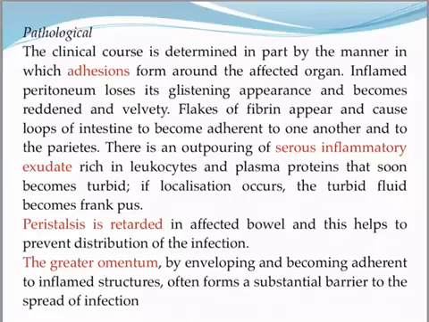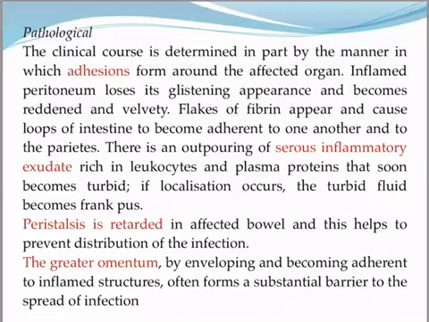The other process of localization is retardation or inhibition of peristalsis. Once peristalsis is inhibited, the localization can be accomplished. But if peristalsis is present, I mean the wormlike movement of the bowel, it will aid the diffusion of peritonitis rather than localization. So absence or retardation of peristalsis aims to localize the inflammatory process.